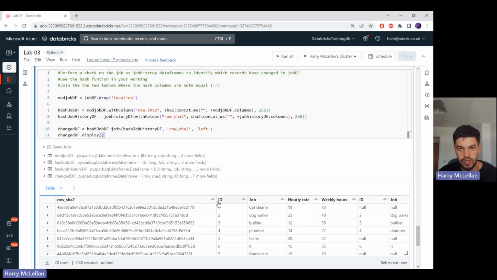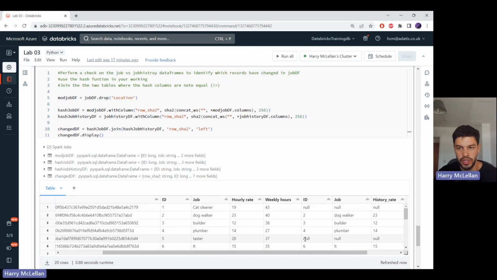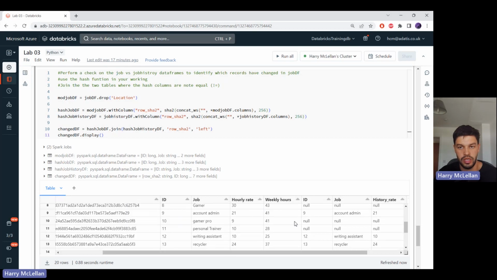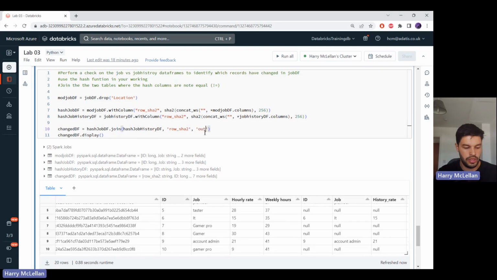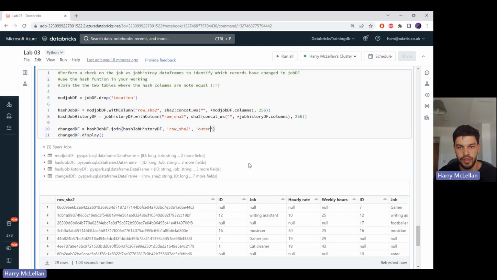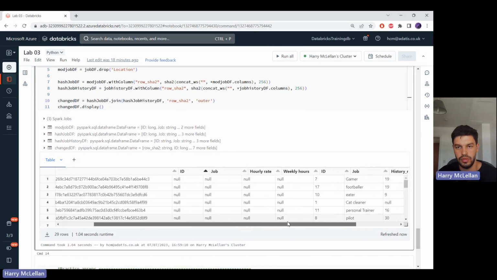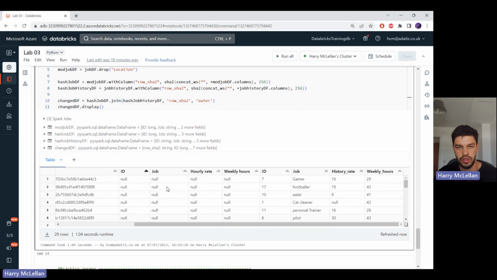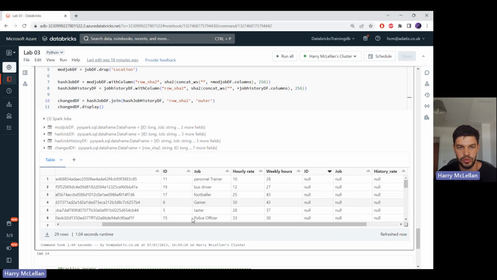This isn't the best way of doing it. You could write a filter, you could display everything. But what I'm just showing here is that where we have these nulls, it means something hasn't joined. So I can basically tell you that this job must have changed in history, this job must have changed in history, this job must have changed. We could also write an outer join that's going to show everything that doesn't match up from every table. So all of these don't match. And then if I get it from the second table, these guys don't match to this one as well.